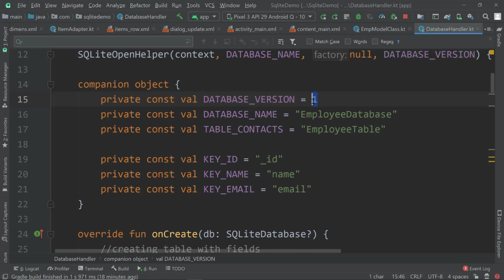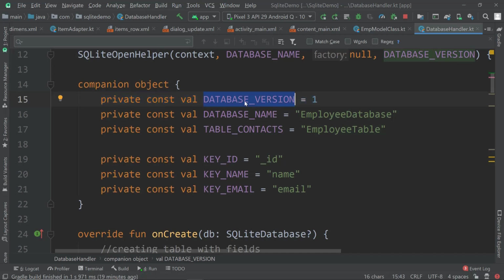Even though the database version might change, it will only change when we develop it. So we as developers are the only ones changing it. It's not going to change during runtime. That's why it is okay to leave it as a constant. Now, what is the database version?